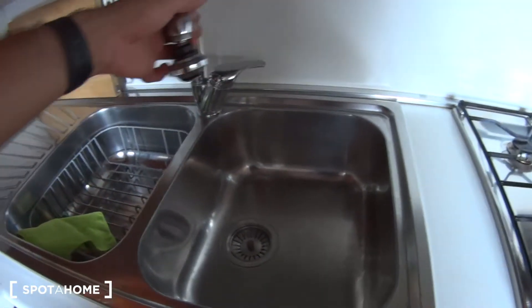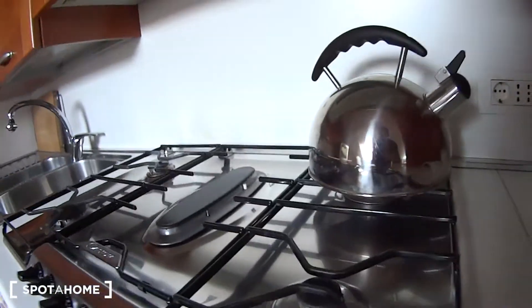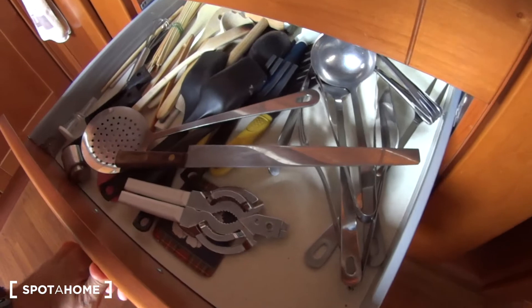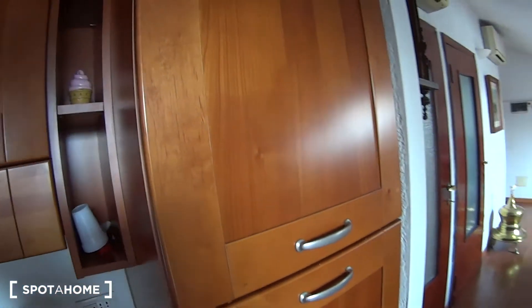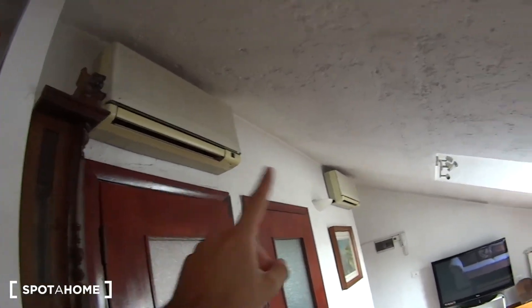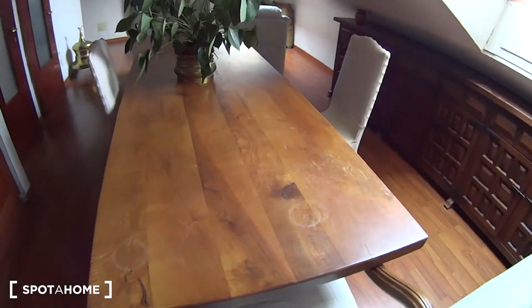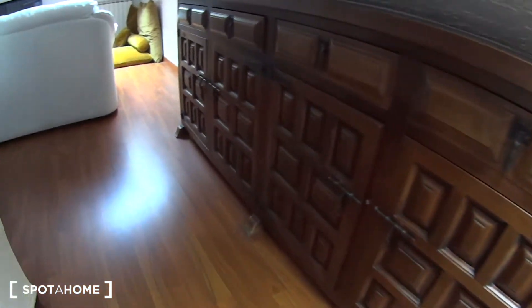At the bottom we have this modern double sink to do your dishes, with room for the rubbish below. Over here there is a very large gas stove, with a fan on top. There is also a kettle for tea, and in this drawer you have a large set of utensils for the kitchen, plus another large drawer at the bottom. On top there is yet another cupboard to store food and kitchen items, and over here we have the freezer as well as the fridge right underneath — both of them fairly spacious. In the middle of the kitchen there is this long classic wooden table with four seats for your meals, and underneath the luminous skylight there is a vintage cupboard which can also be used for storage.